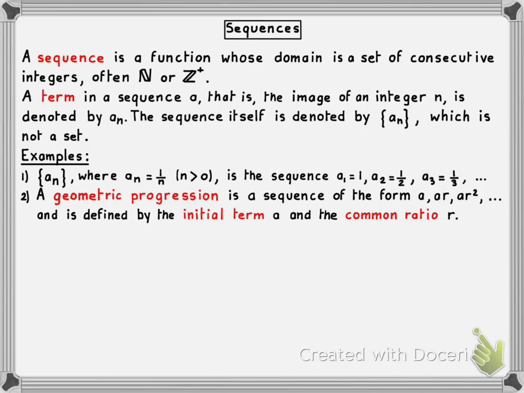So a geometric progression is defined by two terms. First, the initial term, which is the constant a, and then a real number r called the common ratio. Why is it called the common ratio? Because if you take any term and you divide it by the previous one, you always get the constant r. Notice ar divided by a is r, ar squared divided by ar is r. In fact, another way to look at it is to go from one term to the next, you just multiply by r. If that is how your sequence is defined, then your sequence is called a geometric progression.